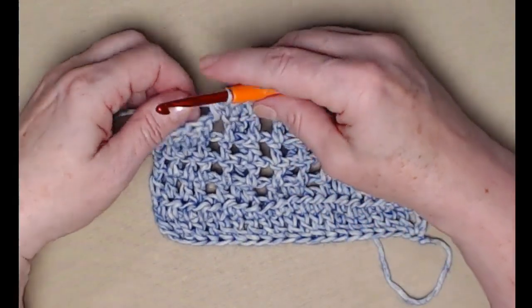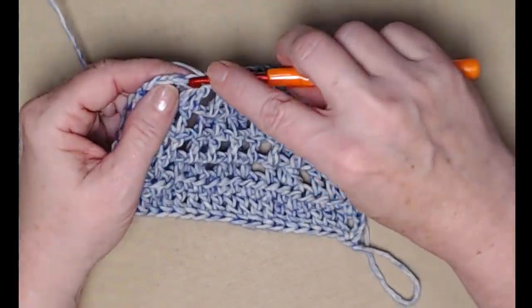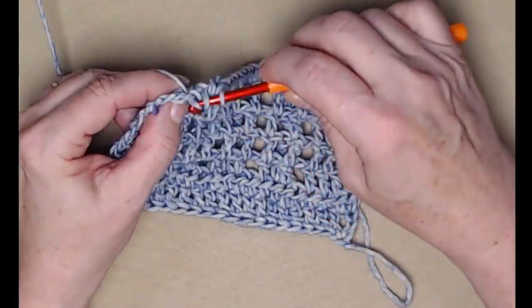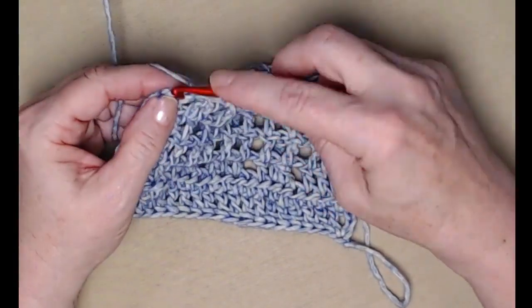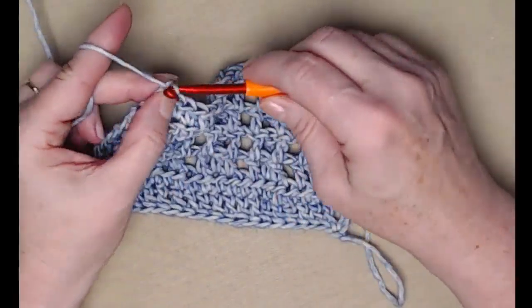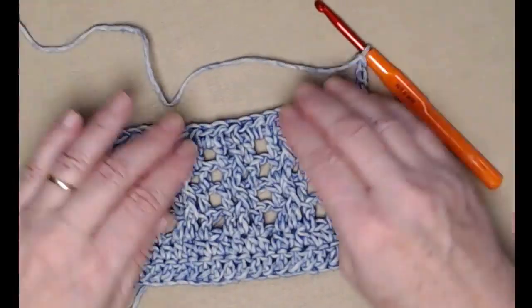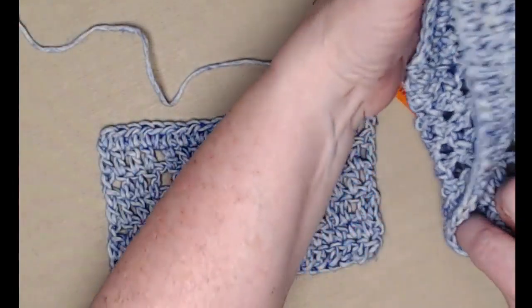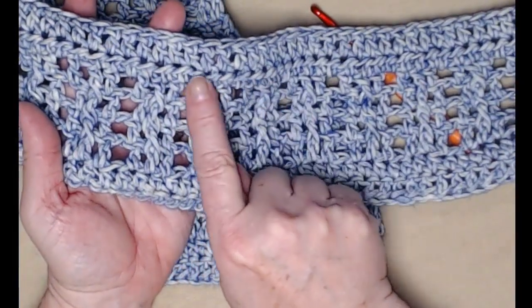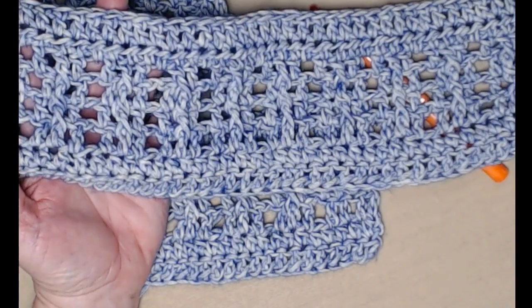And then when we get to the end, we'll place one half double crochet in each of those four double crochets at the end of our row. And chain three. And again, let me show you on here. Here's our row of half double crochets, and we'll stitch this all the way across that row.